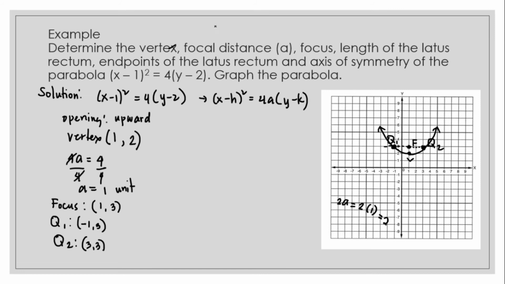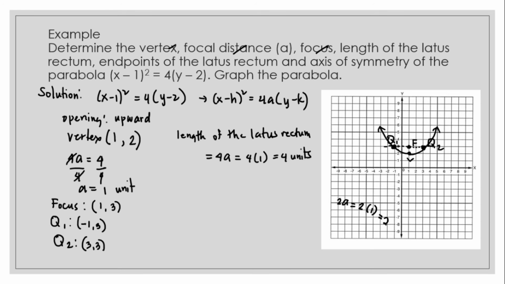Okay, so i-review natin. Okay na tayo sa vertex. Focal distance, meron na rin. Focus, meron na rin. The length of the latus rectum, wala pa. So, length of the latus rectum, that is 4 times A. O, bilangin nga natin kung tama nga yung 4A natin. So, bilangin natin kung ilang units. 1, 2, 3, 4. So, 4 units. Okay? So, tignan natin kung talagang 4 units yan. Using the formula, 4A. What is our A ulit? It's 1. So we have 4 units nga.